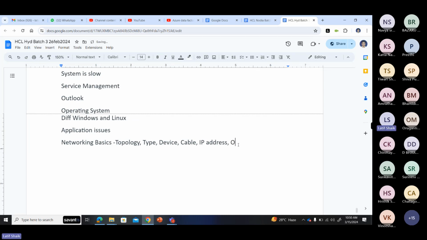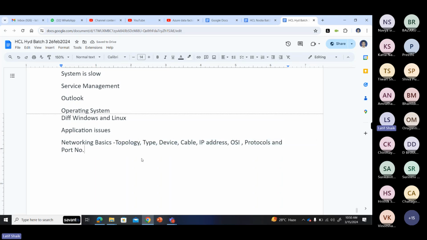Next we discussed about OSI layer, that is our last class, the OSI layer part. What are the OSI layers and protocols and port numbers. Protocols and port numbers.